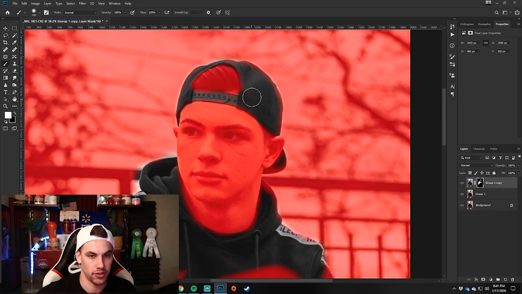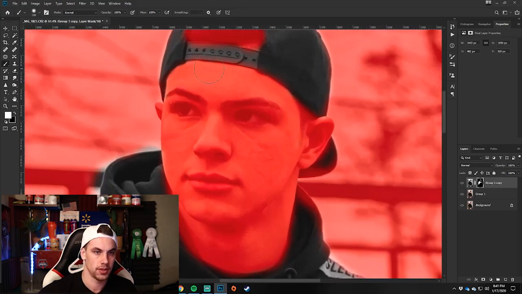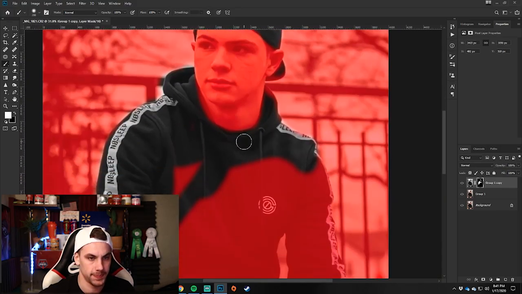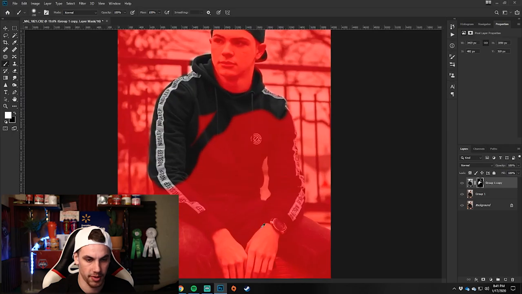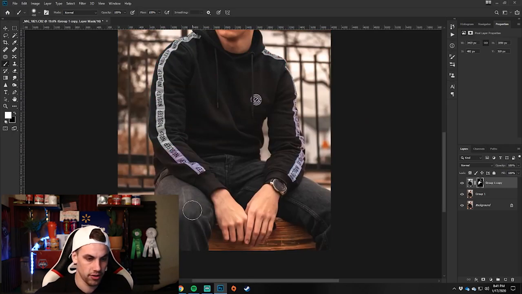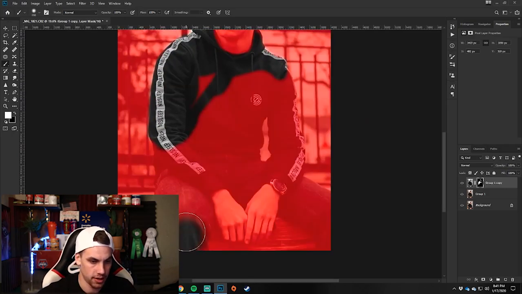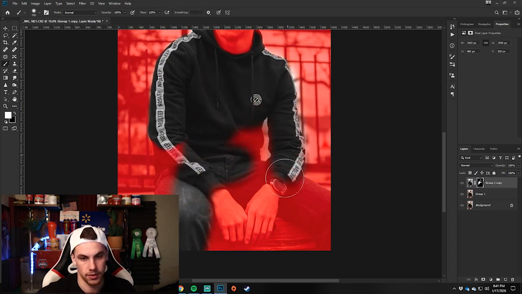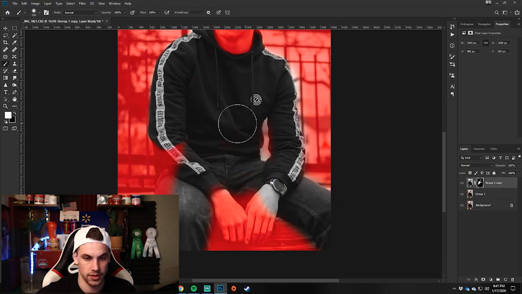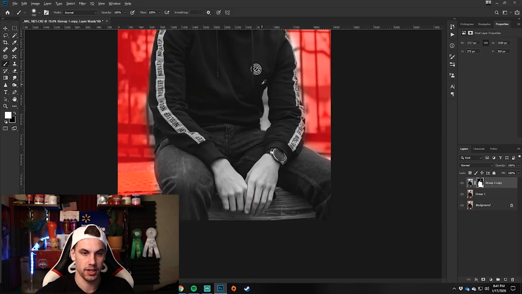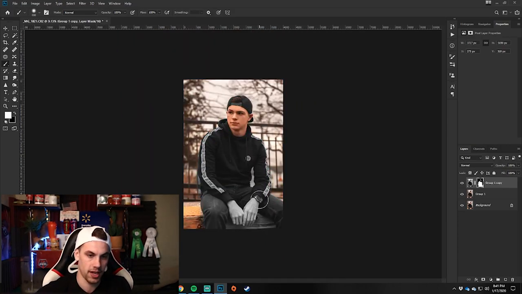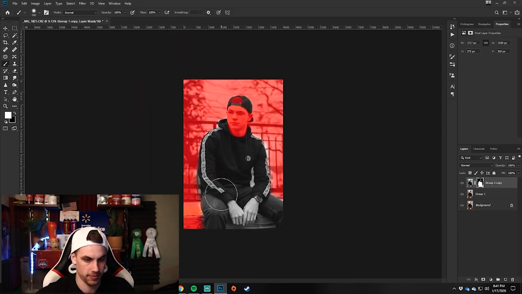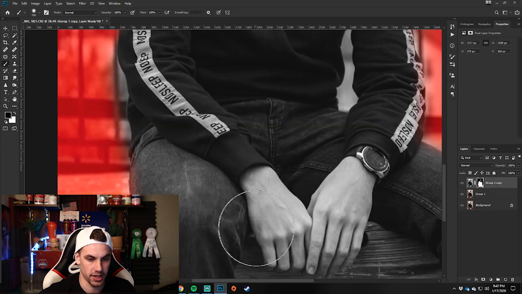So here we're just desaturating the hat, like so. So just removed a little bit of color from the hat. Now we're basically just gonna be focusing on the jeans, which are meant to be black, as well as the sweatshirt. So we're just gonna desaturate all of this really quick, and then see what happens when you invert it like that. It'll show you basically exactly where you're touching. So we can come back in.